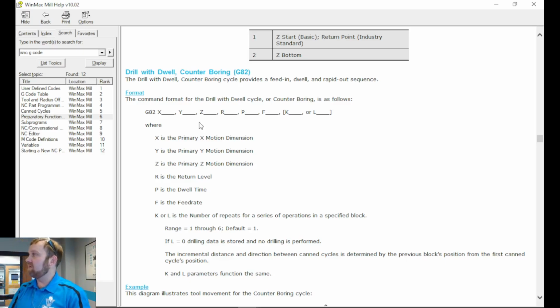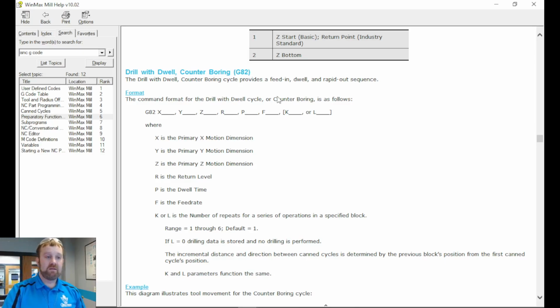The only difference between it and the G81 is that P value, because it's how many seconds to dwell. A G81 is like I'm drilling through a piece of wood. Straight through, straight out. Straight through, straight out. No dwell, no stop. Make the hole, get out of the way. Move to the next one. G82 is going to pause for a second at depth, or 2 seconds, or 3 seconds, or 100 seconds, whatever P is. If you put P100, it's going to sit there for 100 seconds before it retracts out of the hole, just spinning. So if you fat finger a button and accidentally put zeros after it, that's how long it's going to be. That many seconds.